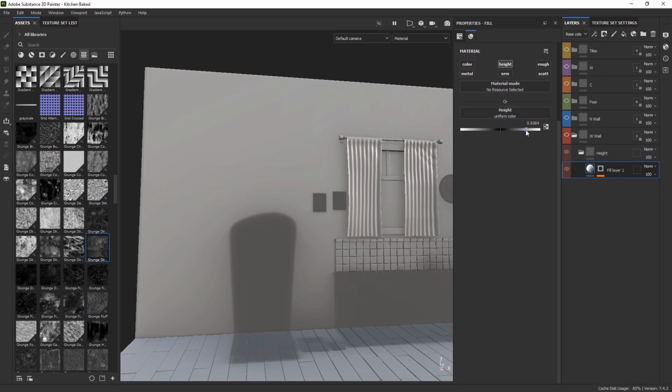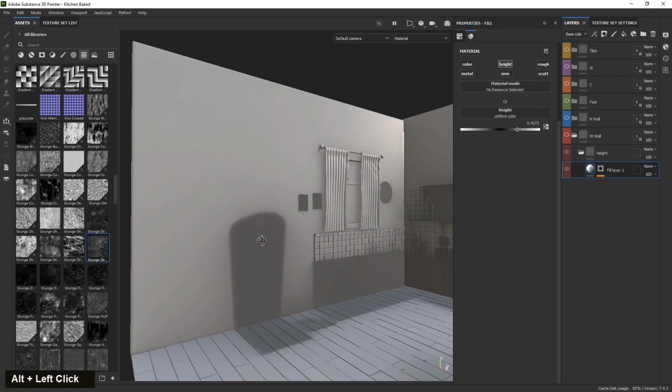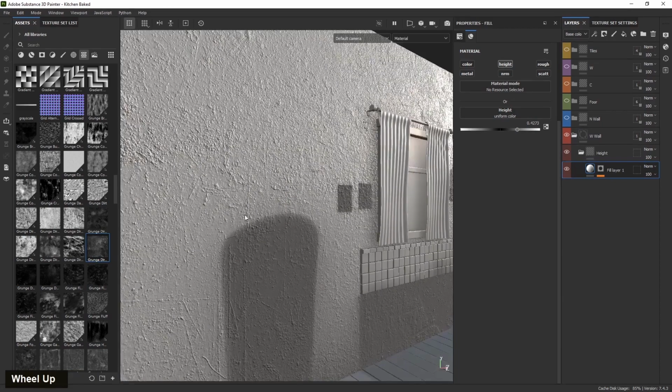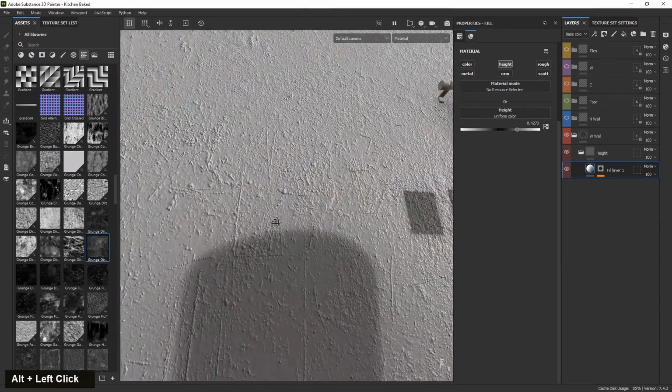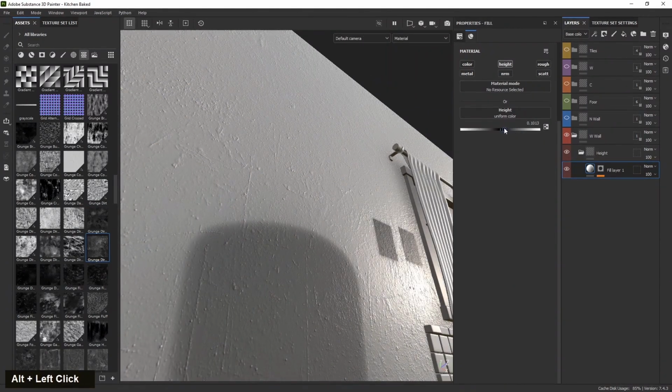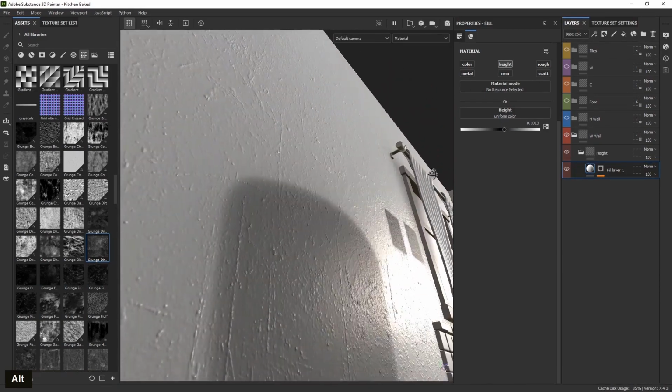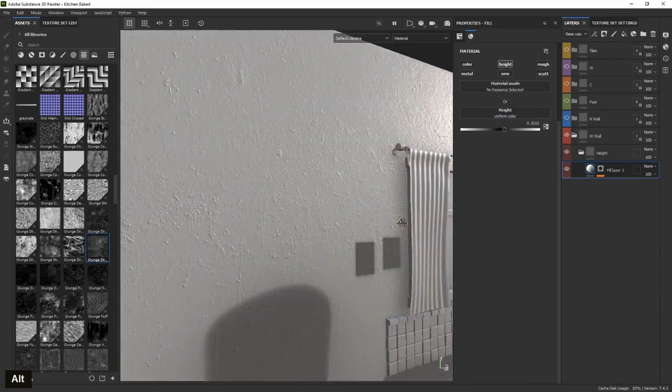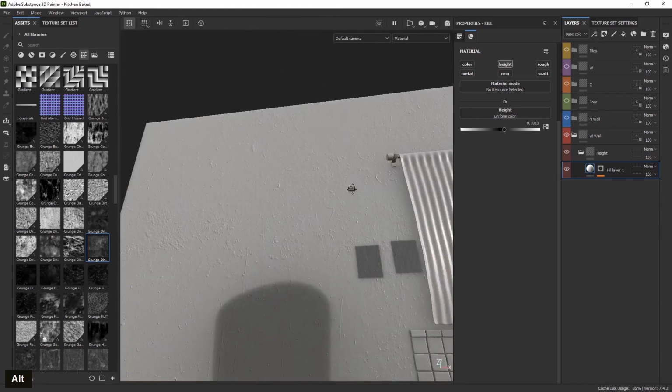If I drag that up, oh, it's disabled. The whole folder is disabled, so I can't see anything. Add a little bit of height, and yeah, this is looking good.